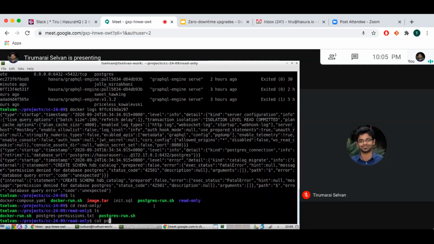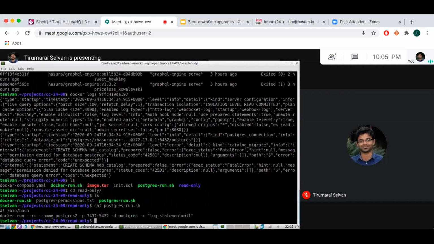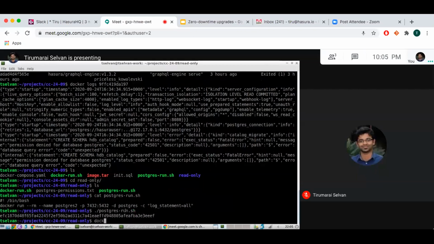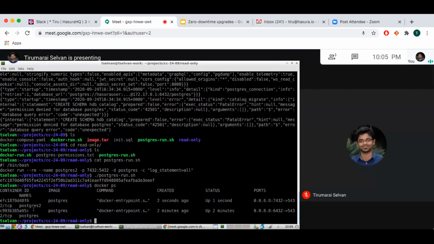I have another Docker service command, which is going to start Postgres now on port 7432. The previous one was on 6432. I will first spawn this. So now I have two Postgres instances, one on 6432, the other on 7432.